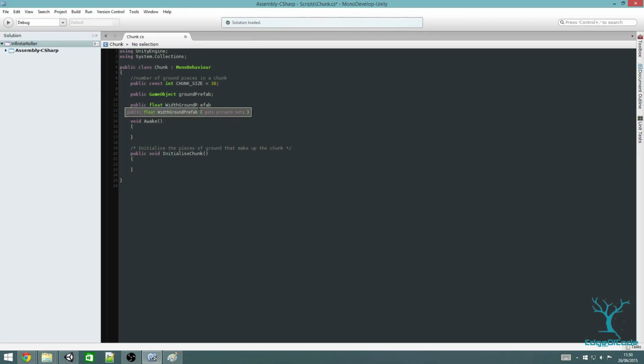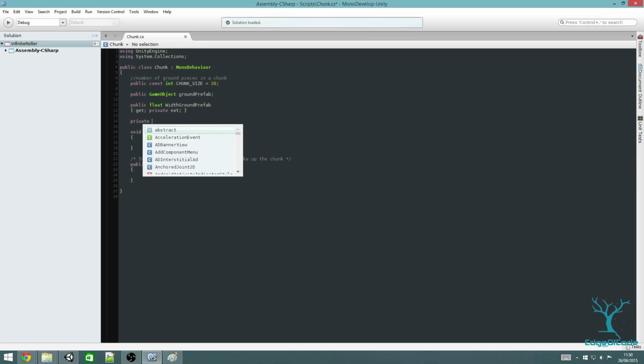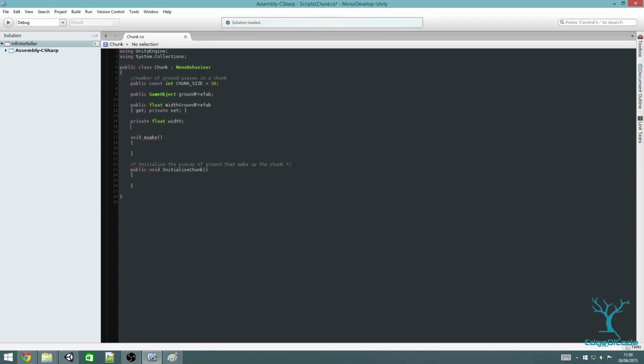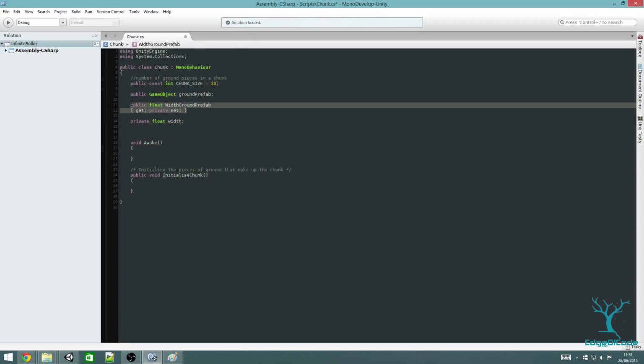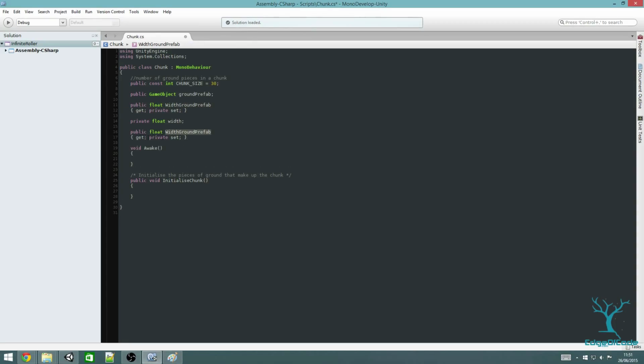So a property is a bit like a simple and specific method that's used like a variable. So the property is shorthand for having a specific method that gets a variable and a specific method that sets a variable. So we could actually write this out longhand. We could have a private variable called width, and then let's copy this, a public way to get them or set them. So private means that we can't actually set it from another class. Can only set it from within this one.